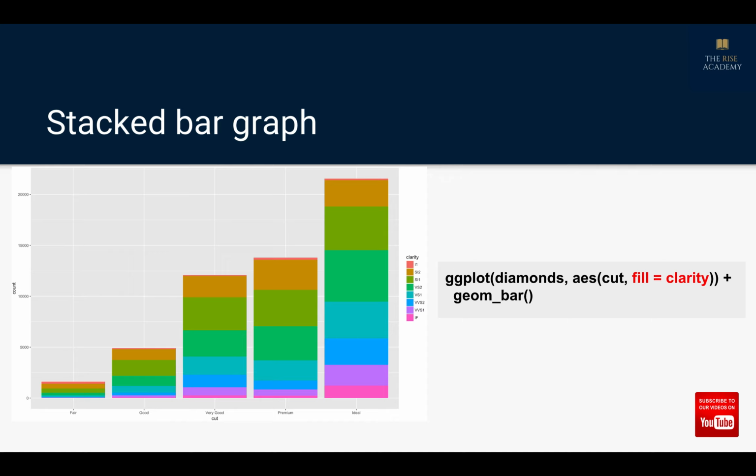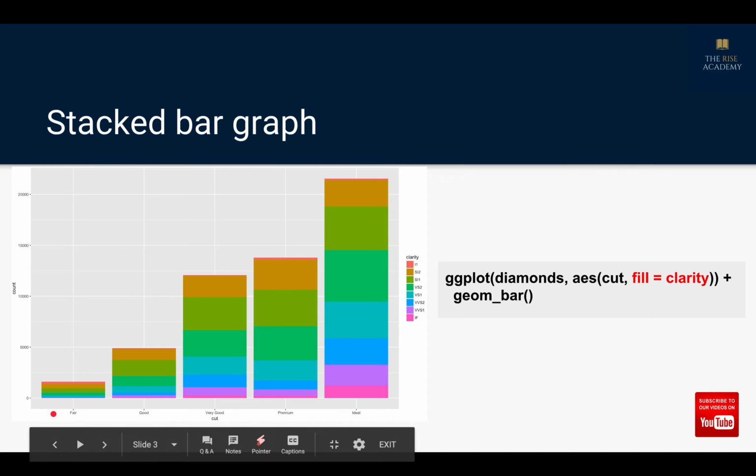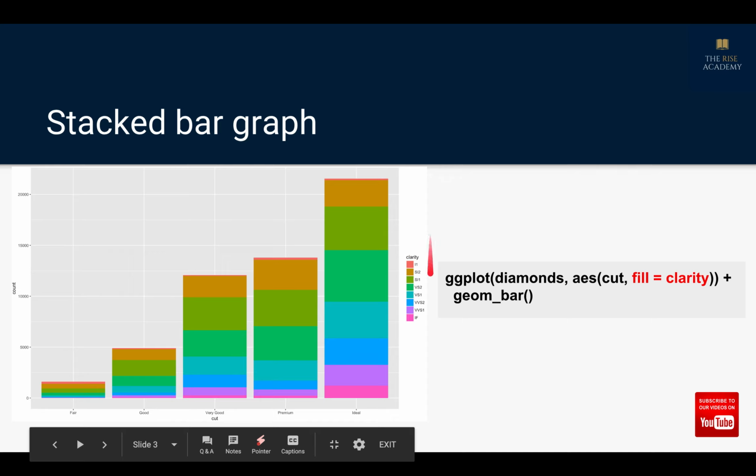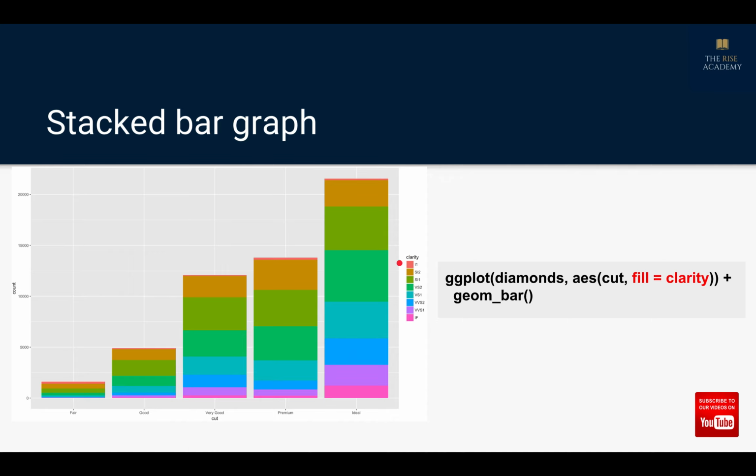For example, here in the diamond data set, like we saw, we have different cuts like fair, good, very good, premium, and ideal. These are the different cuts, and each bar is representing one particular cut. Within each cut, we are able to represent the clarity with the help of all these colors, and the legend for each color is also explained over here, so that we know what clarity each color represents. And on the y-axis we have the counts of each particular category.